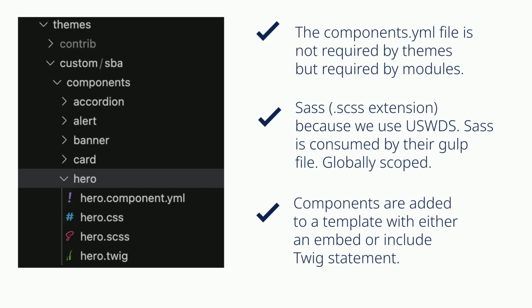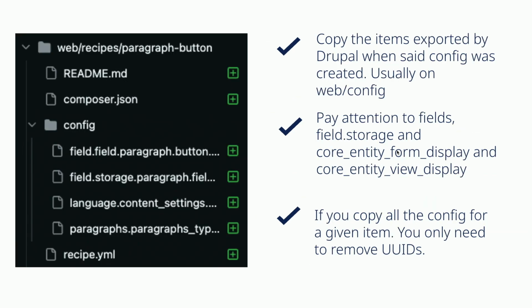And that's a good point. Both of these tools, the single directory components and the recipes, need to be integrated into your existing workflow, and there is still some learning and manual steps to get these in. It's not as seamless as using Composer and just updating a module or things like that yet. But it is getting better and more helpful.